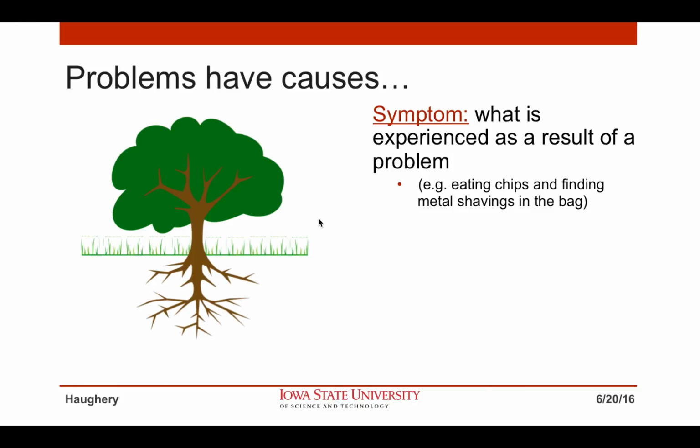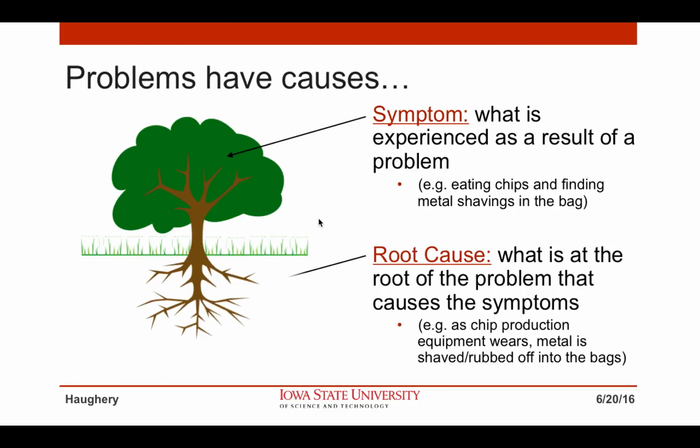But that was the symptom, right? What was the deeper cause? What was the root cause? Well, the root cause is what's below the surface. This is what really is at the root, surprise, surprise, of what the problem is and what's causing the problem. And of course, in the example I gave of the potato chips, there was somewhere on the machinery that metal was being worn away and the filings were getting into the potato chips as they were being manufactured and packaged.